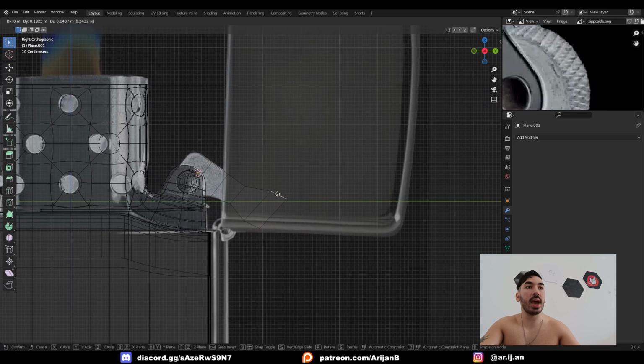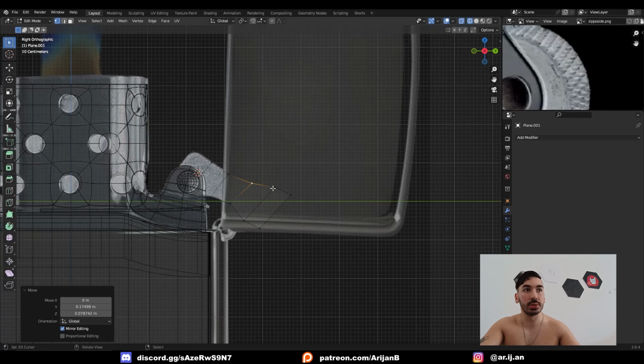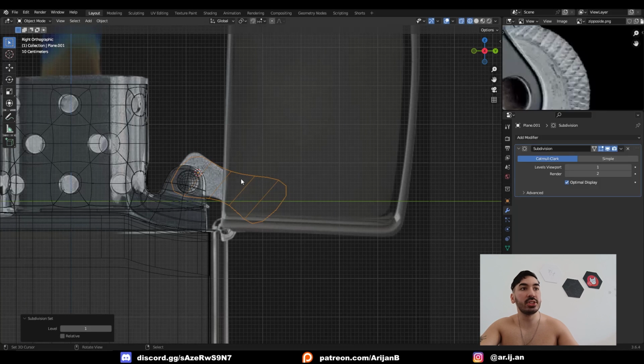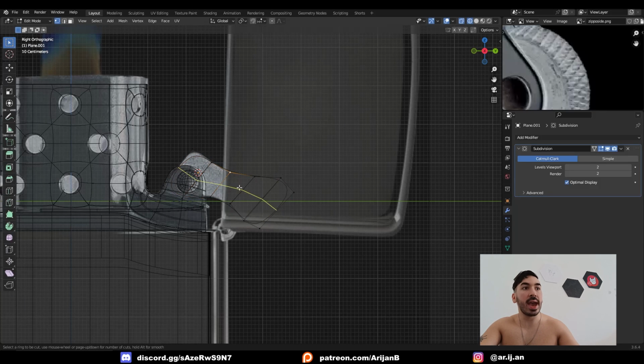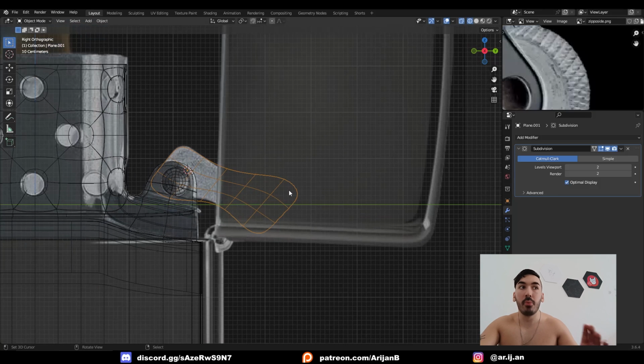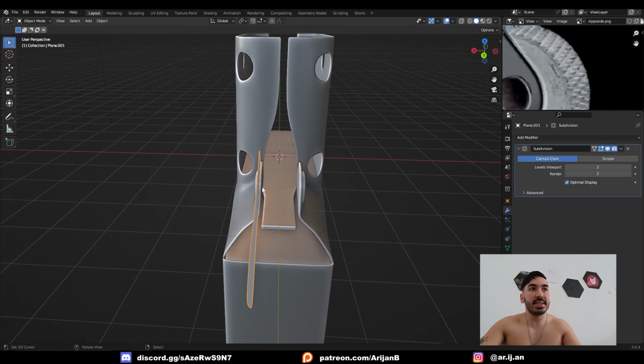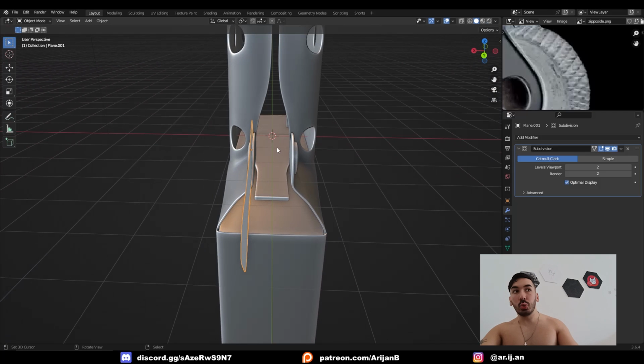At the end here, you're going to have to take an edge and lift it up quite a bit because the shape gets a bit larger over here. Obviously, we're going to subdivide this to make it nice and smooth, and we're going to add another loop cut or two in the middle so we get a little bit more control over the edges. This is more or less what this shape looks like. I don't know if it's 100% accurate, but does it really matter? Probably not.